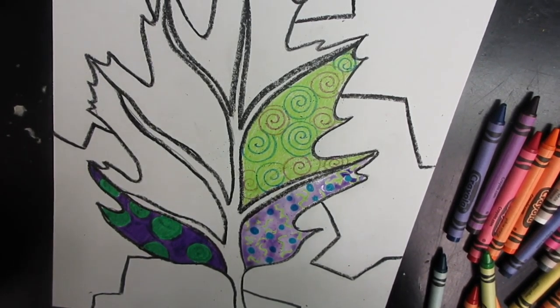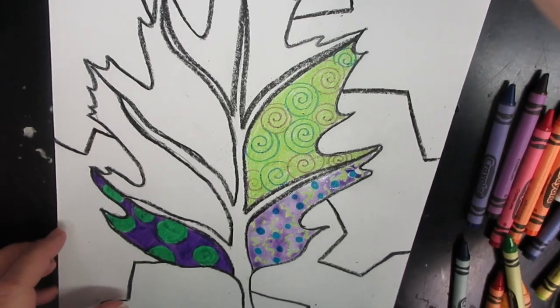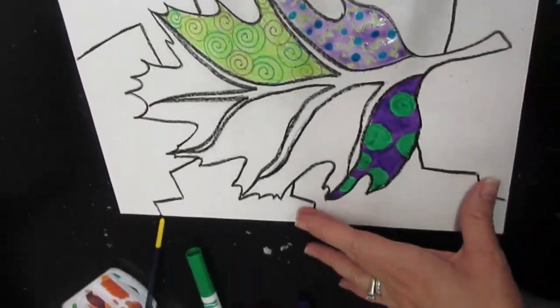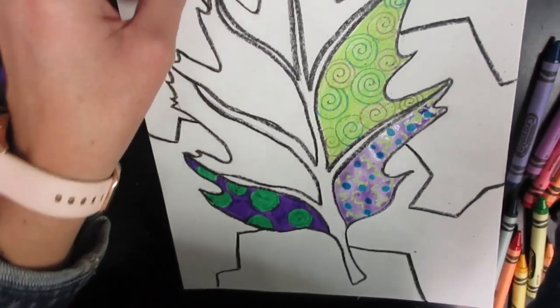Feel free to be as creative as you want with your patterns. Make sure you go back and look at some of Romero Britto's artwork. And take your time and have fun with it. Lots of color.